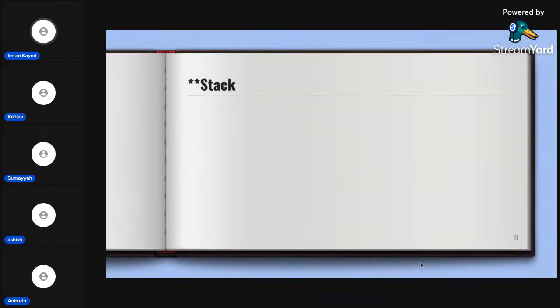Okay, stack. Stack is a linear data structure which follows a principle called first in, first out. It just has one end, which is the top, and the pointer is always pointing to the top of the stack. The elements can be inserted from the top and removed from the top itself.